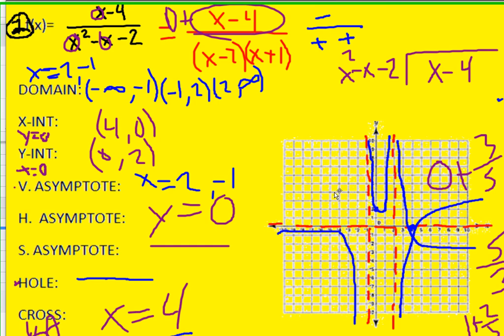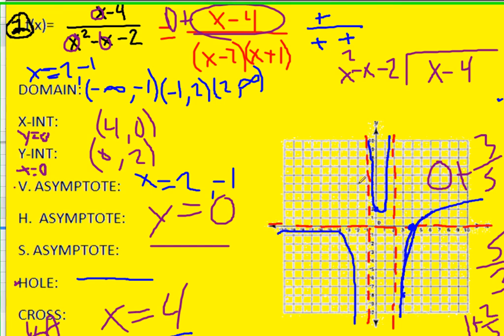I'm going to do the same exact thing here for the right-hand side. I'm going to plug in +3 because that's before I cross the asymptote. So if I plug in +3, I still have a negative on top. This is now a positive on the bottom, and it's still a positive on the bottom. So that means that at 3, I should have a negative value, and then afterwards it'll change to a positive value. So something that looks like that. And if you want to check at 5, if you plugged in 5, you would get positive everywhere, which is why that would be a positive value. So you started negative and went to a positive.